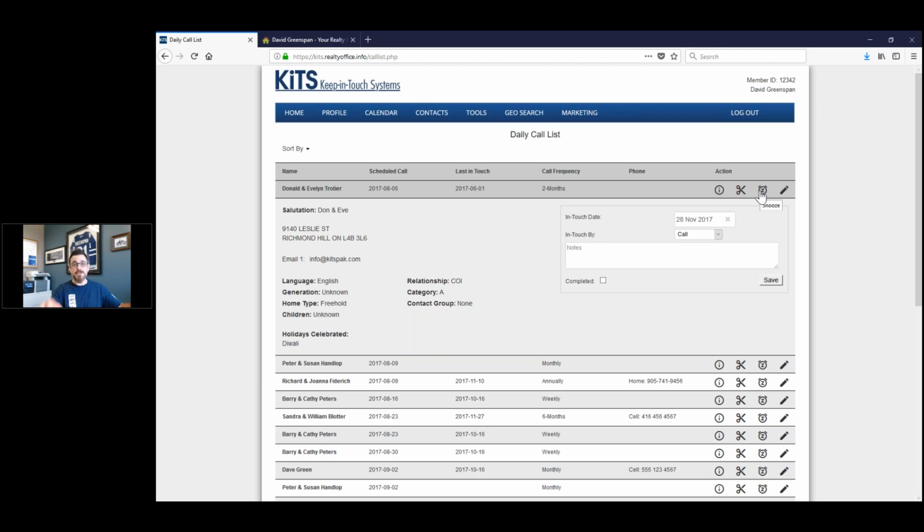So what you're doing now is you've got a contact in the system. They're getting your direct mail. You're doing some email. You're doing your social. But now you also want to stay in touch and keep calling these people. Put them on a call list. Then we will make your life easy by reminding you every morning of who you're supposed to be calling. Just click on it. Make your phone calls. Now you're not being complacent. You're making calls to people. You're again touching them here. You're touching them there. You're staying top of mind, building the mind share. Mind share equals market share. You're in the right place at the right time.